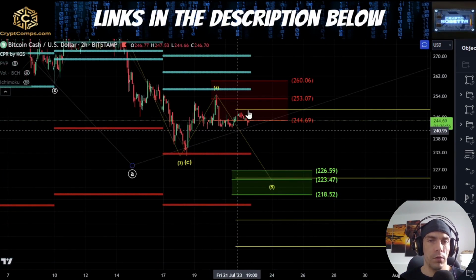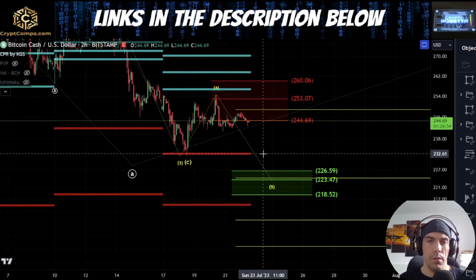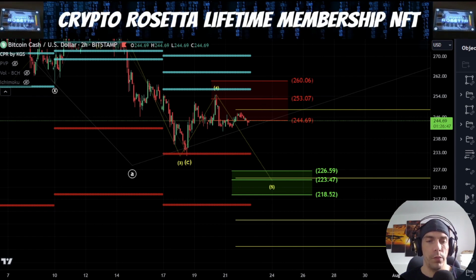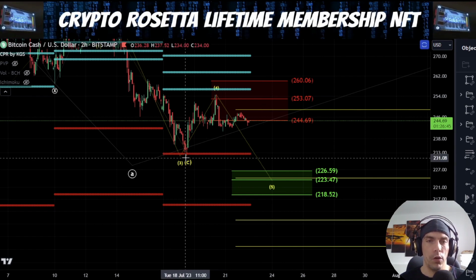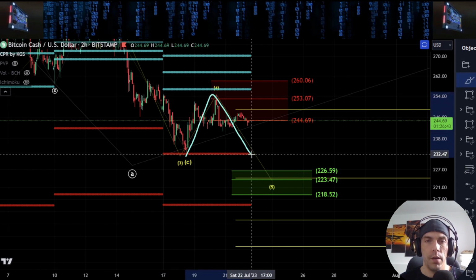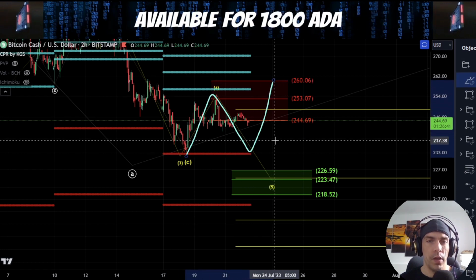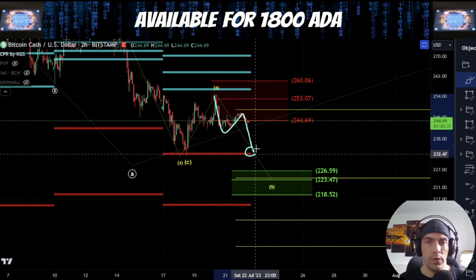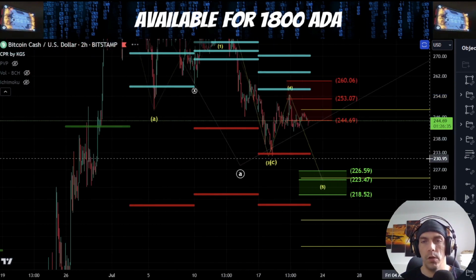So if we do look to continue to reject down here, I'm going to see how we react again towards this 232. We have tested this area once before. Possibly, if this correction is not completed, we could get this as a B and then a C wave back to the upside here. So we're going to be keeping an eye on this, that if we just see 3 waves down, possibly we could look to find support in this zone.